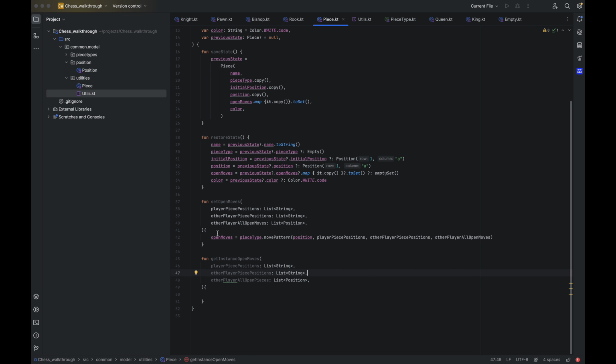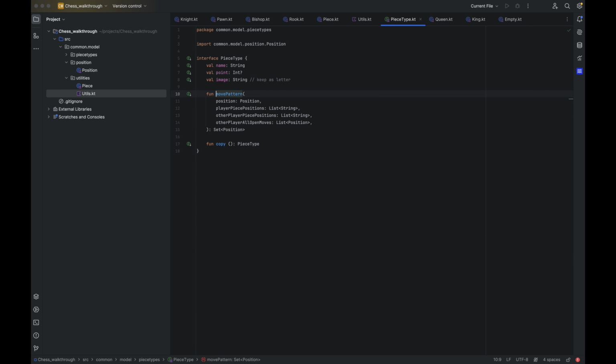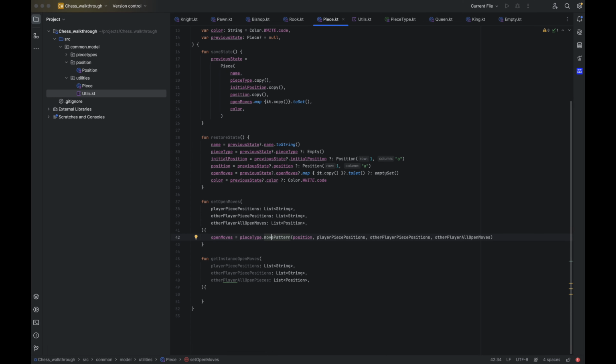Okay, before I move on, let me explain set open moves. In set open moves, open moves is basically set by calling the move patterns function defined in this interface, piece type interface, and it uses the input parameters mentioned here, as well as position for the current piece. Get instance open moves is different from set open moves because it does not set open moves.